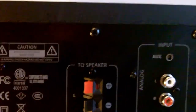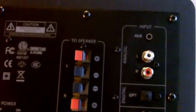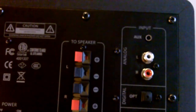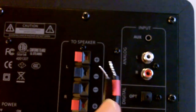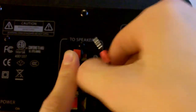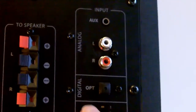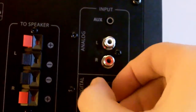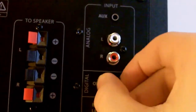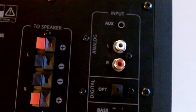there we are. So as you can see here, this is where all the inputs are on the speaker. What we're looking at now is where the speaker wire goes to the speakers. This goes to the satellite speakers here, this central section where it says 2 speaker. Speaker wire connects in here and then goes to a standard 3.5mm plug, which I really like actually, because neither satellite is designated for a particular area, whereas on others it's fixed. I like being able to detach it.